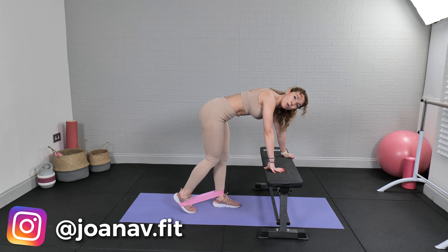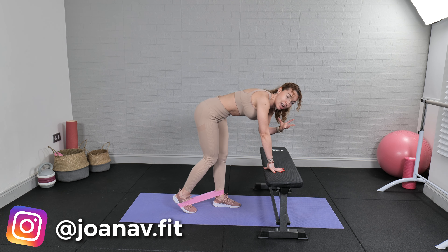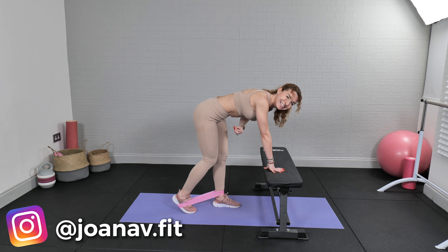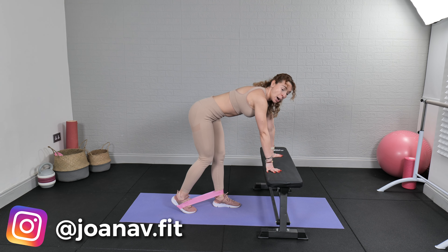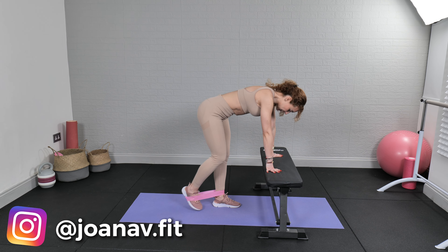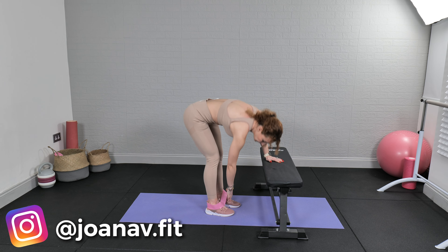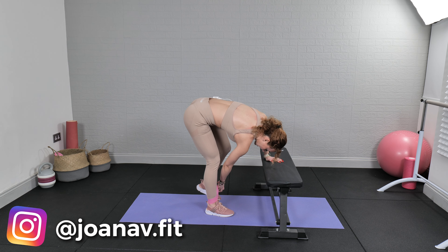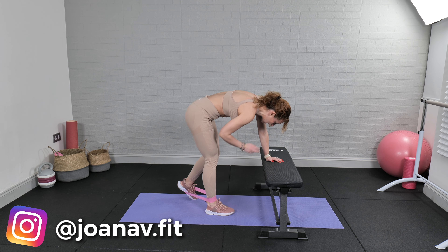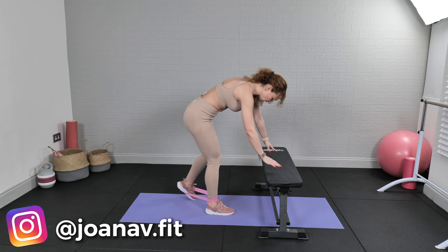Fifty. Okay, take a moment — we're going to switch legs now. As you can see, and as you can feel, we are working both legs at the same time in this position, especially when leaning forward. Both legs are working. It's a great exercise — we're working different muscle groups, but the point is both the active leg and the other one are working at the same time. Okay, switch legs.